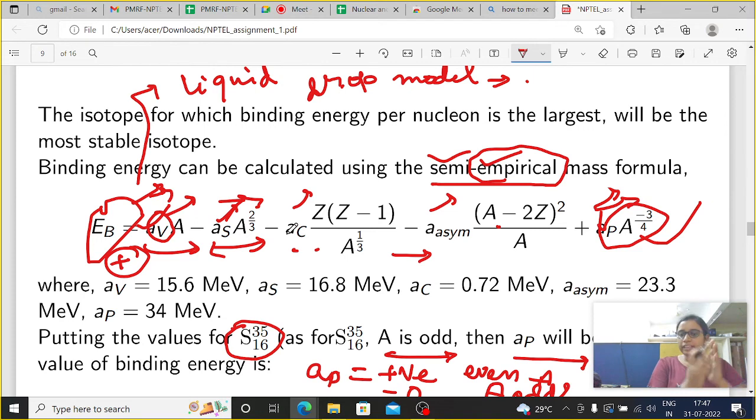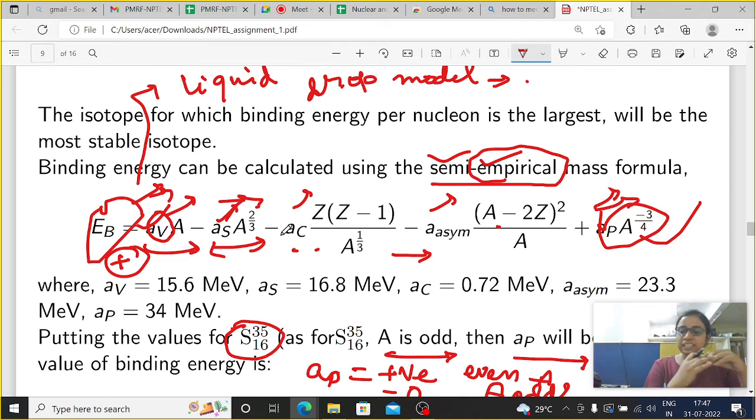So that's why the proton there will be a repulsive term, so that's why the binding energy will be decreased, and so the minus sign will be there inside that Coulombic term. But what is the asymmetry term? The asymmetry term is also a minus term. I mean, in front of that asymmetry term there is a minus sign. That means this also decreases our binding energy in our calculation.